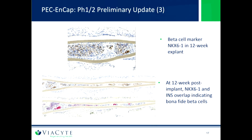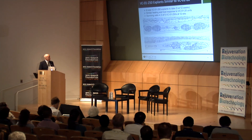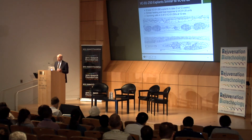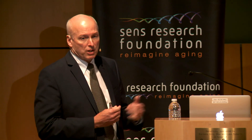The EN250 devices taken out show clusters of cells that are morphologically very similar to what you'd see if you sectioned a pancreas — just like an islet. Three out of five devices have shown good cell growth to date. What we're continuing to work on in cohort 1 is consistency — we had three out of five, not five out of five, and we're seeing differences from patient to patient and even within the same patient. We're examining location, incision size, pocket preparation, and pre- and post-op treatment. Once we're convinced it's consistent, we'll go to the DSMB and move to cohort 2.